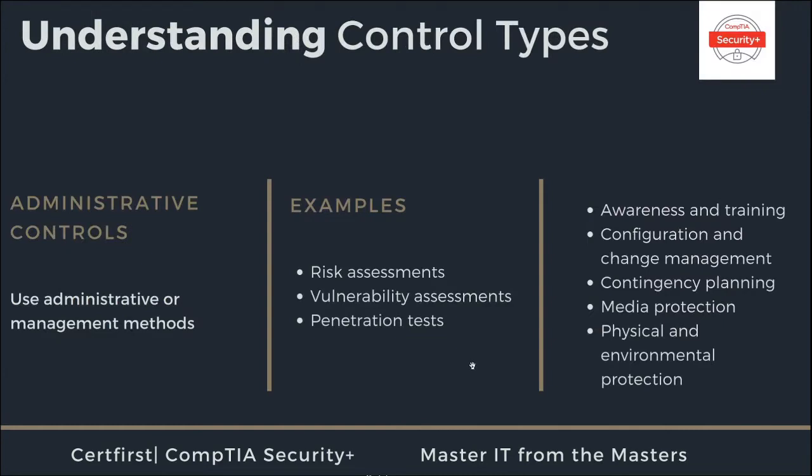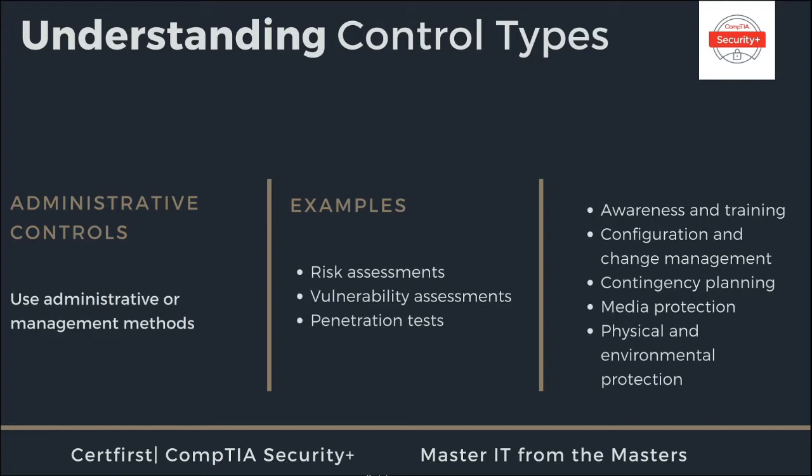So now let's talk about administrative controls. You probably deal with these every day, even if you don't realize it. Administrative controls are kind of the backbone of any security policy or overall strategy. So administrative controls might be risk assessments, vulnerability assessments, and even penetration tests. These activities may be technical in nature, but overall, the process itself will fall into the administrative control type.